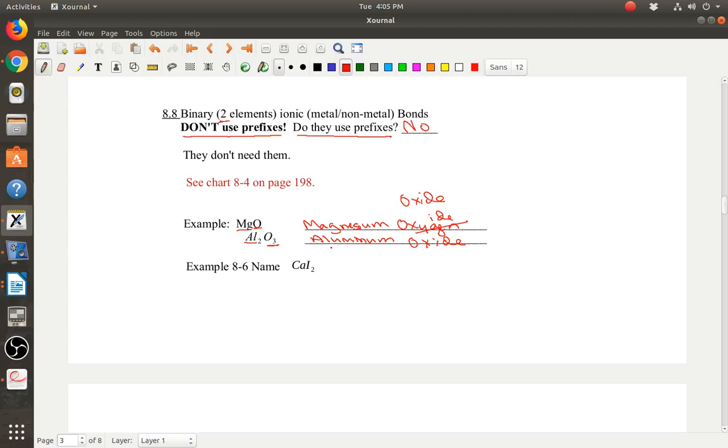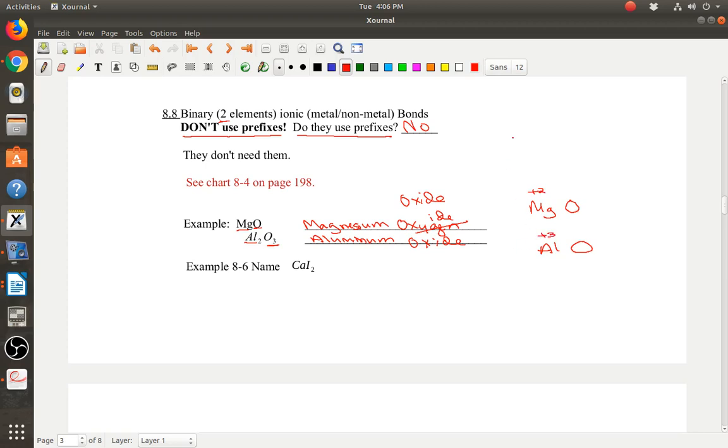Now let's look at these names. Can I turn them back into the formula? I want to show you that you don't need the prefixes to get this right. I see magnesium, and it's Mg, and I see oxide. I know it comes from oxygen, so it's just an O. And then aluminum, I see aluminum as Al, and oxide as an O. Well, this is not that formula, so how do I get the formulas that are over here? I have to go back and look at the oxidation chart. We just saw that magnesium was a +2 and aluminum is a +3.